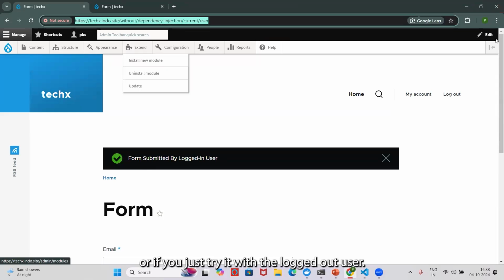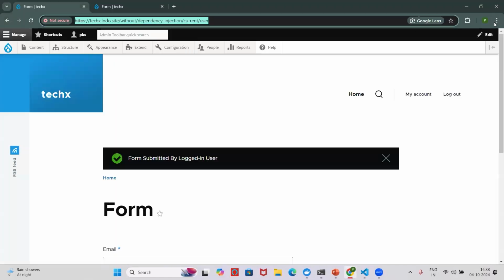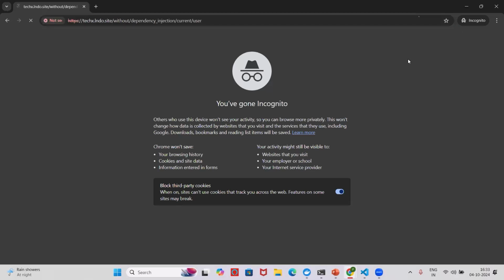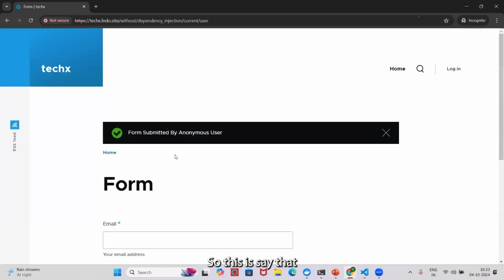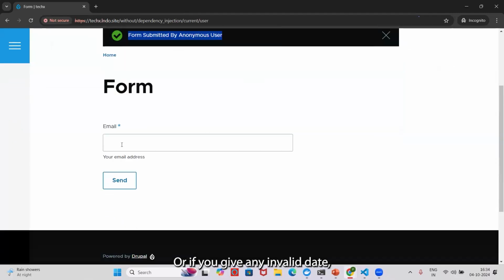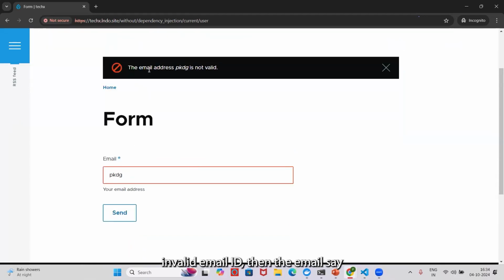Or if you try it as a logged out user, it says that the form is submitted by the anonymous user, or if you give any invalid email ID, then it says that the form is invalid. So this is how the form is built without using dependency injection.